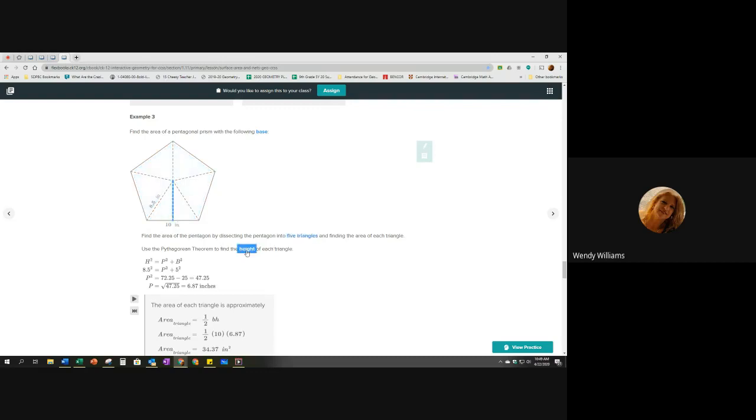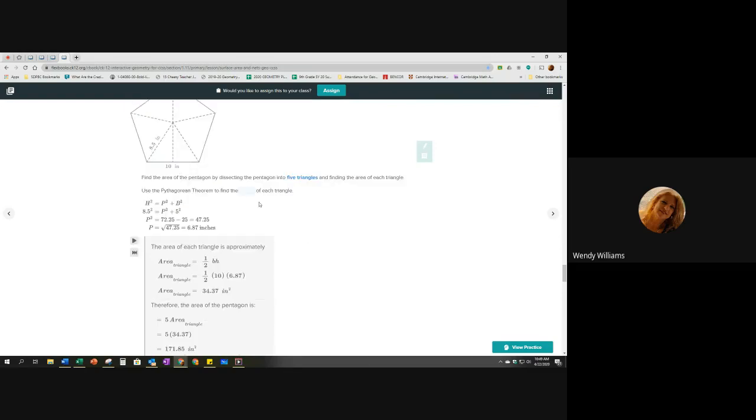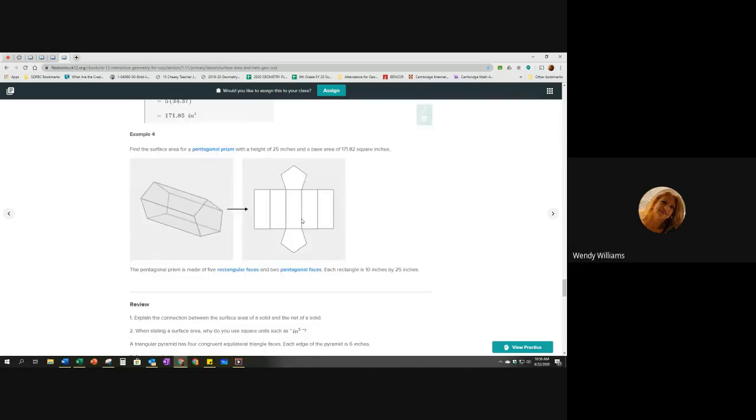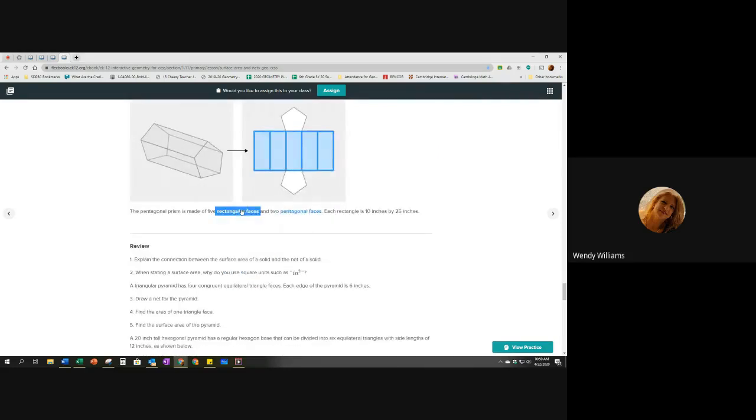Remember when we were doing regular polygons, I was able to tell you the height was from the center to the midpoint of the side. We found the area of one and multiplied it times 5 to get the area of the whole thing. Well, now this height is going to be very important. And then you get to see it's the 5 triangles. And that's where we came up with that formula, 1/2 the apothem times the perimeter.